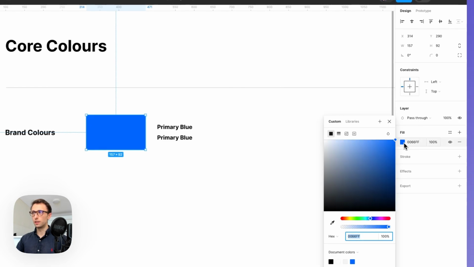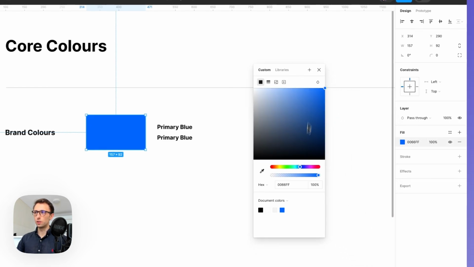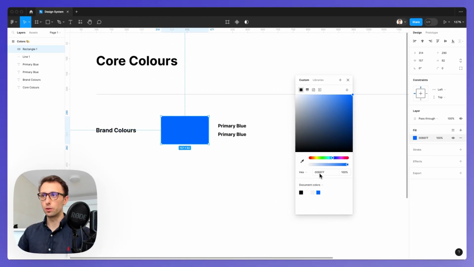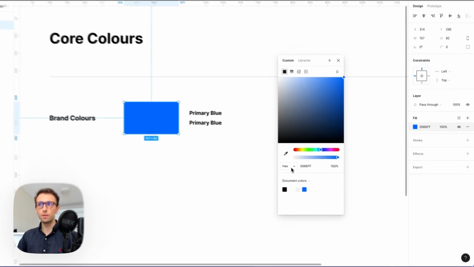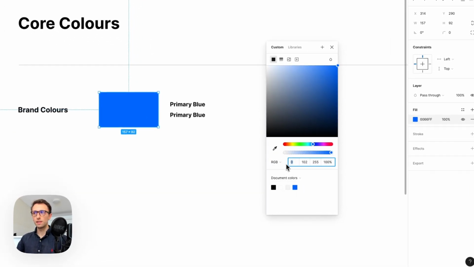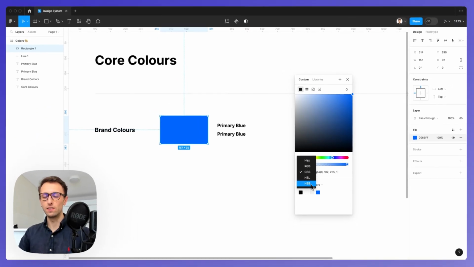the hex code. Now, as you can see over here, by default the color code is the hex code, which is extremely useful, especially in the digital realm, such as in web design. But you can also select RGB if you want to see the RGB version, the CSS, and also HSL and the HSB.